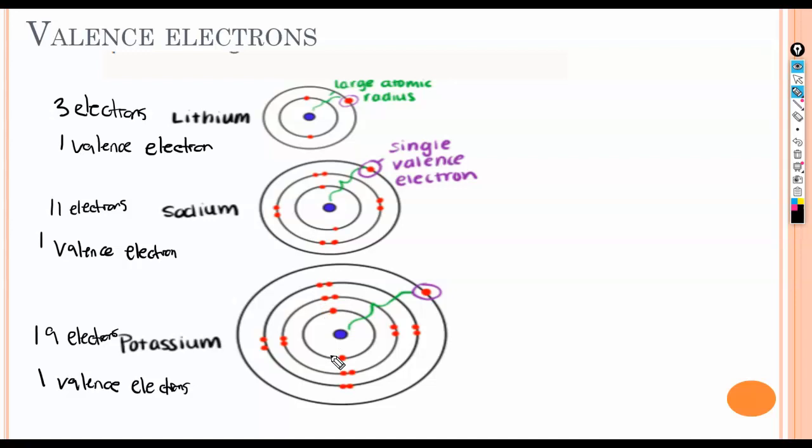Okay, and so what you notice here is that all of the group 1 elements have the same number of valence electrons, and valence electrons are the ones that matter when you're talking about chemical reactions. And so that's why lithium, sodium, and potassium, when you put them into water, they all react in a similar way. Right, so pause it there if you need to look at that some more.